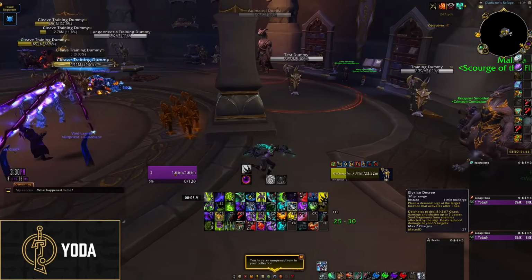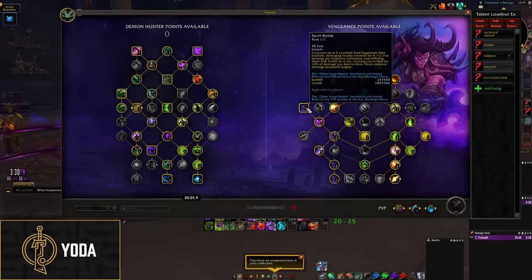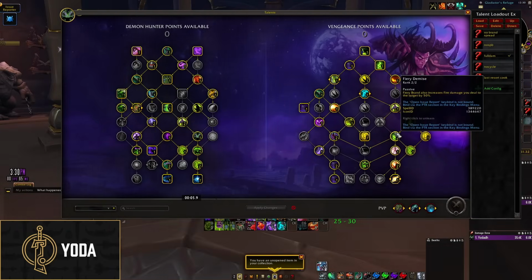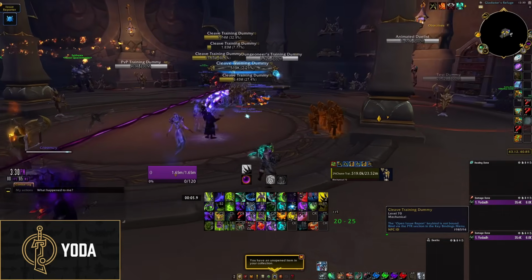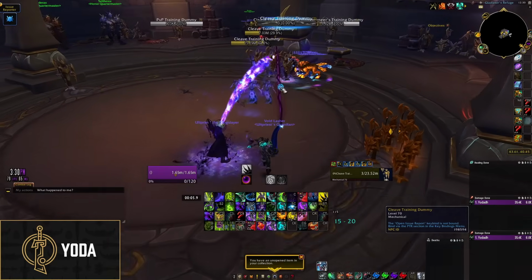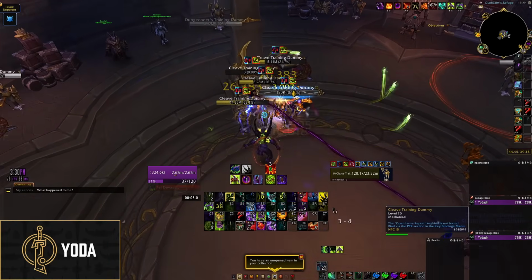Basically, you want to get as many Spirit Bombs off as possible in your Fiery Demise window. Spirit Bomb does fire damage, and Fiery Demise makes all of your fire damage do 50% more during your Fiery Brand window. So basically, it'll look like this. You're going to enter the pack, do your Fel Dev, your Immolation Aura. Now we're at 5 souls, right?